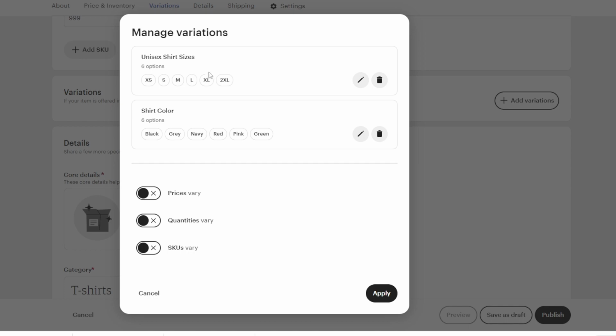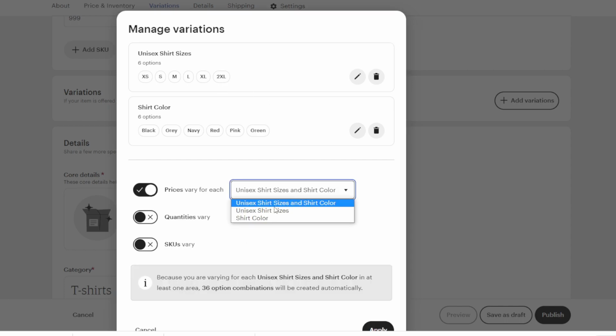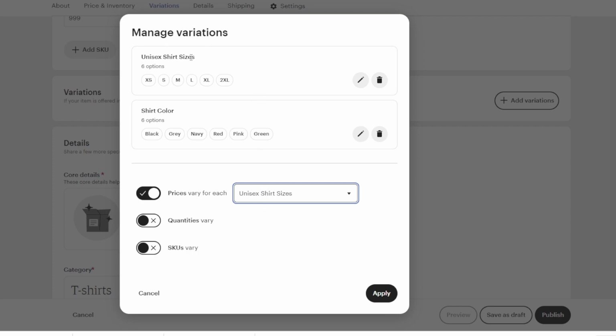Now you can only have up to 2 different variation types. So for shirts, that's fine because you're gonna have your sizes and your shirt colors. Now, your prices are gonna vary when it gets to 2XL. So you wanna say prices vary for unisex shirt sizes, because that's what I called it. You wanna make it vary for the shirt size because you're gonna sell a 2XL for more money than an XL and the rest. The extra smalls to the XLs, you should typically sell them for the same price because it's literally the same cost for you to produce these shirts until you get to 2XL, then it goes up.